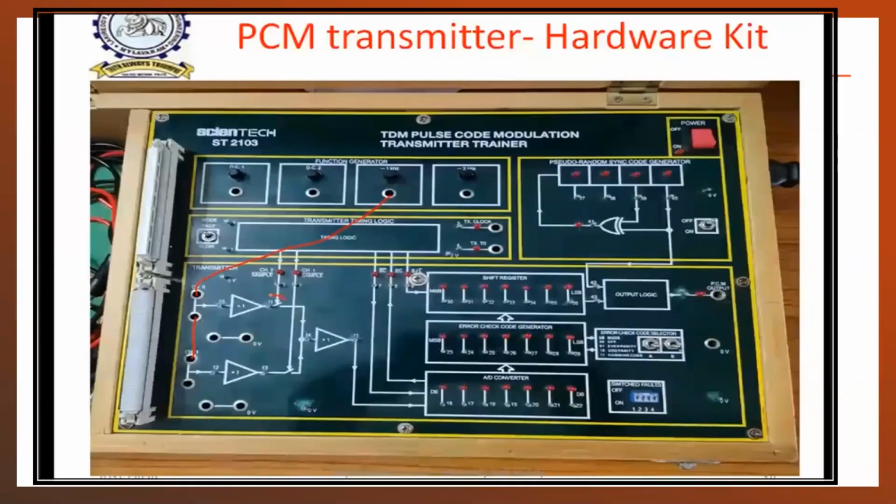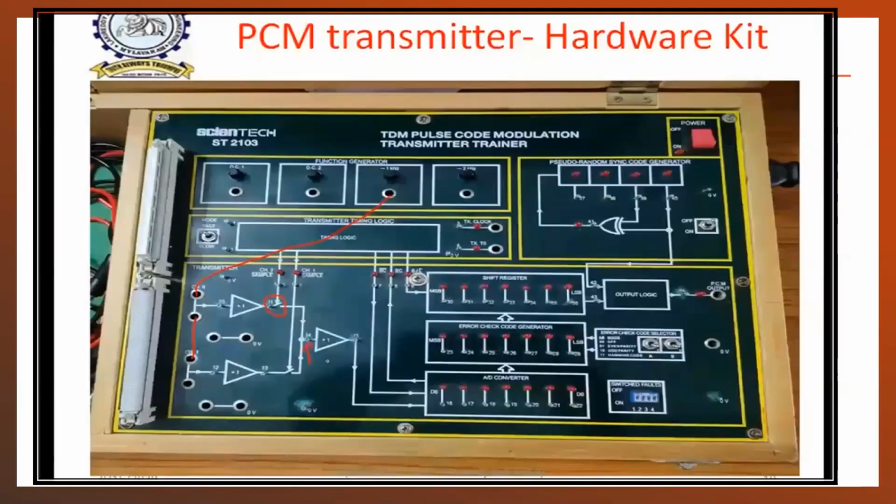Whenever you see this kind of switch, that switch is nothing but a sampling switch. Based on this switching operation, the analog signal is sampled at the clock pulse sampling rate. When the switch is open, no signal is transmitted. When the switch is closed, only the sample of the signal at that particular instant is transmitted. Like that, the sampled signal is obtained at this particular pin. Similarly, if you connect another signal, its sampled signal comes at this point. So finally, at this particular point, the sampled signal is obtained.